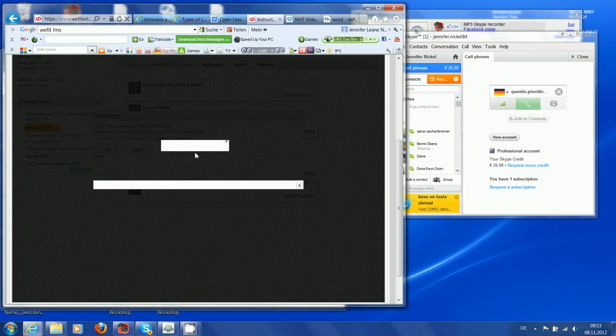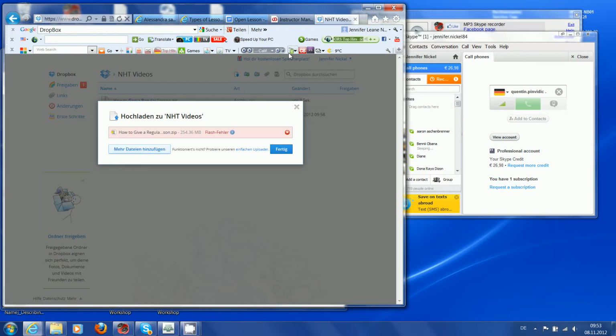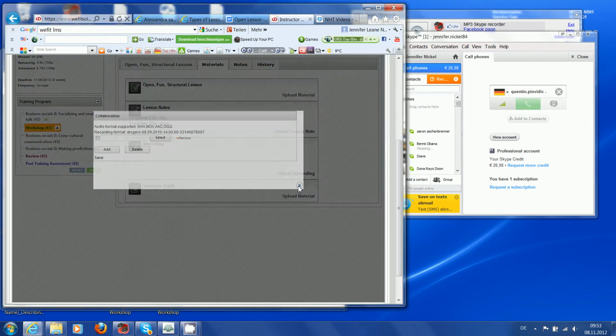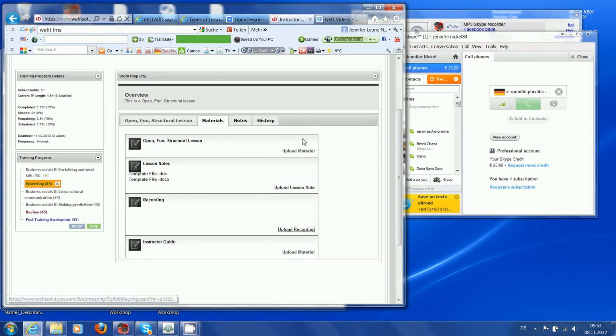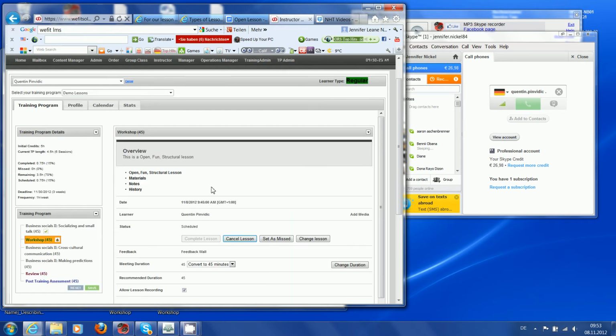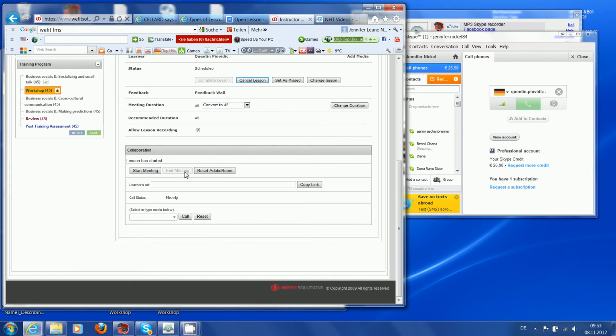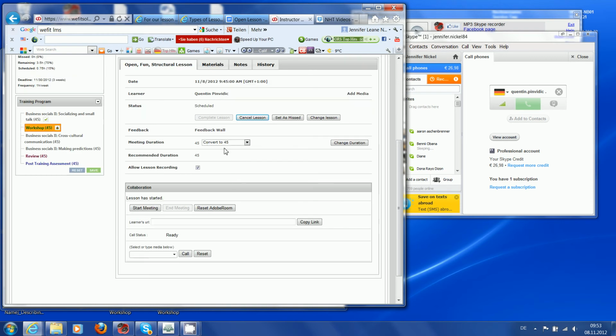And save. Upload success, close it. And then you can normally press end meeting. It won't work because start meeting didn't work, but end meeting, then you click OK and OK again. Then you come and click complete lesson, and there you have the end of the workshop.